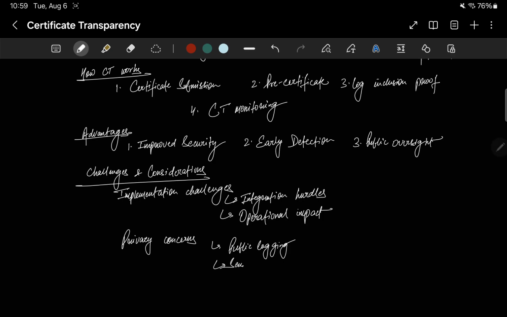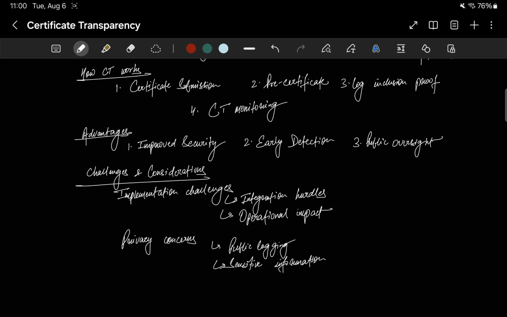And sensitive information. The public nature of certificate transparency logs may inadvertently expose sensitive information, and mitigating this risk requires careful consideration and possibly additional safeguards.